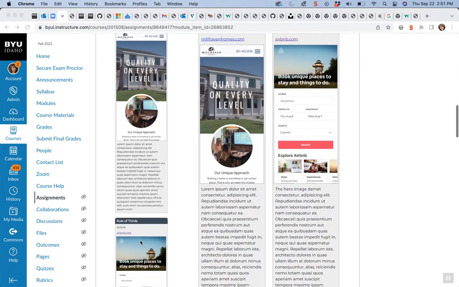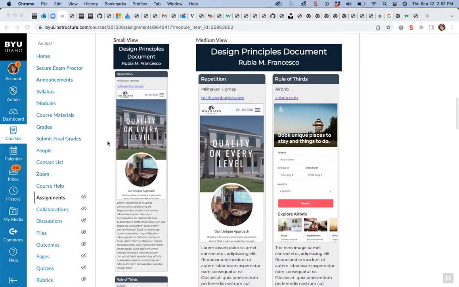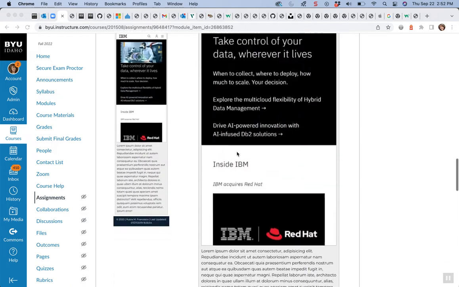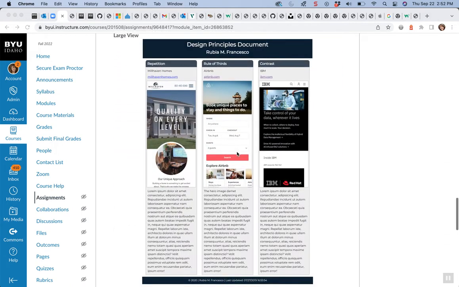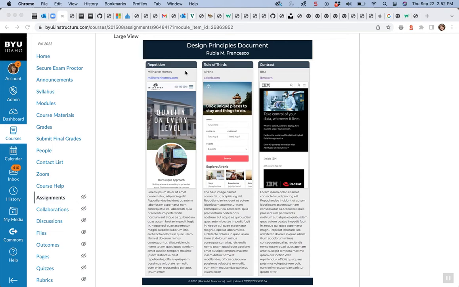But you can do all that on your own. These are just screenshots of the phone-sized website that you actually make a screenshot and then save that image and put it in your images folder. If you need help, we can look at that on Friday. But I want you to understand that he's got this small view, this medium view, and then he's got this large view. So it goes from 1 column to 2 to 3 on the larger screen.